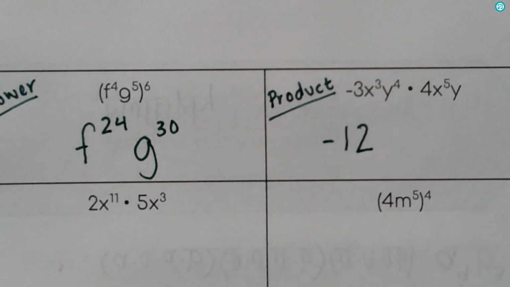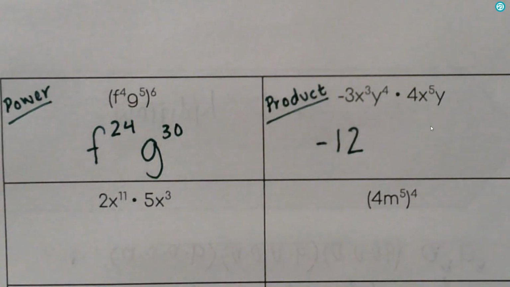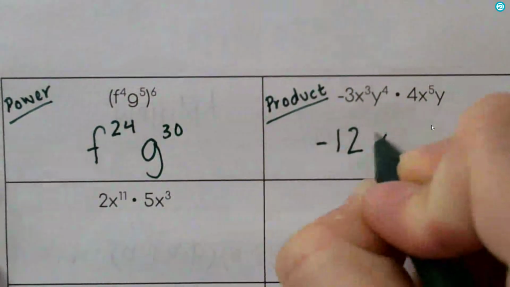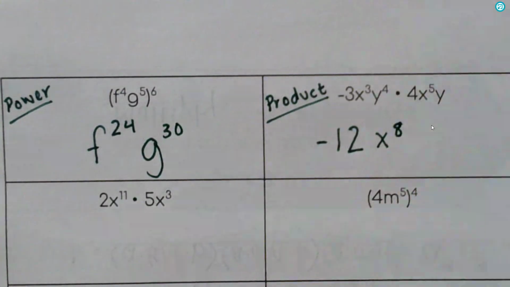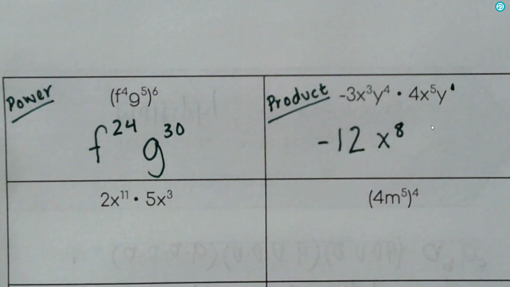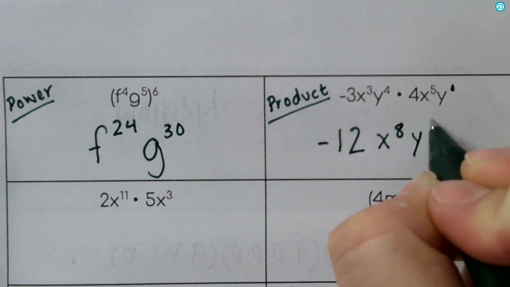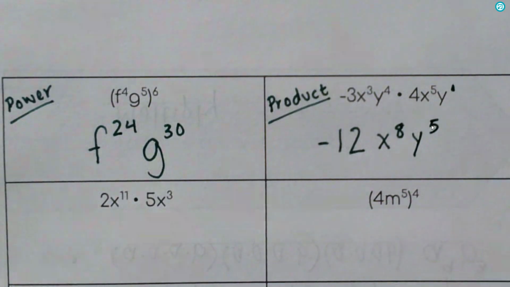And then because it's product rule, because I'm multiplying, I get to add my exponents. So my x to the 3rd and my x to the 5th, I'm going to add those. 3 plus 5 is 8. X to the 8th. And then any time you have a letter without an exponent, you put in your imaginary 1. So I'm going to add my 4 plus 1 to be 4. Just kidding, 5. I can add. Okay, any questions on either of those?